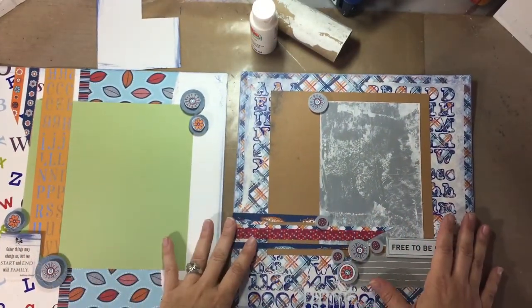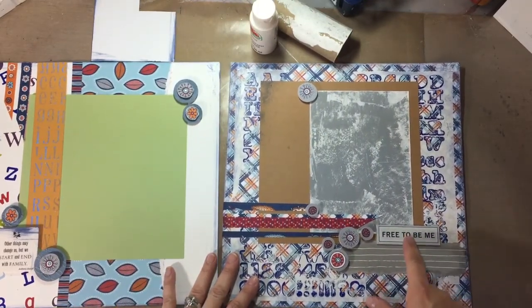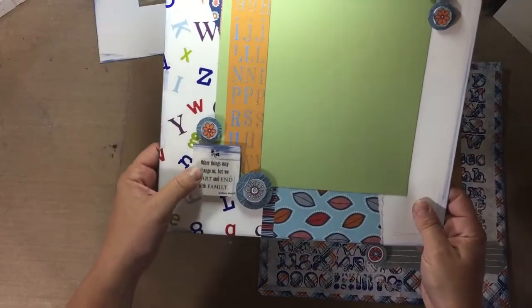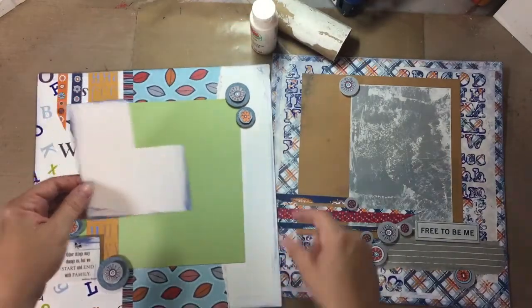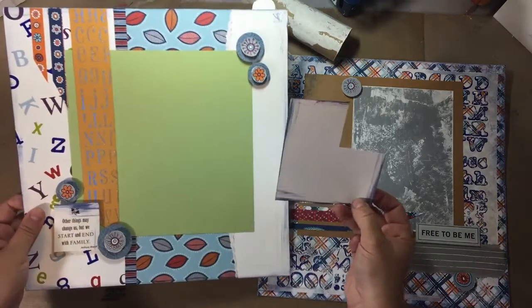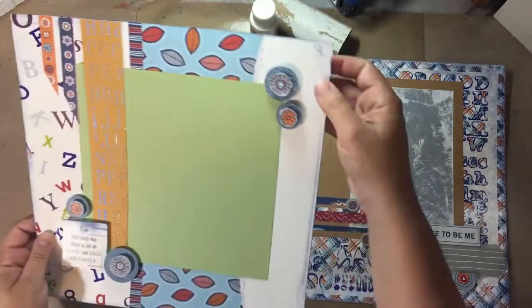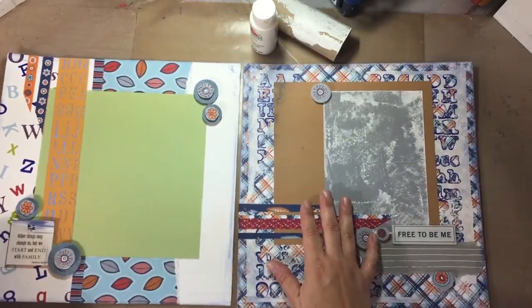I went ahead and finished off. I found a chipboard title that I thought would be great here, and then I added this sticker that says other things may change us, but we start and end with family. And remember, this piece was my scrap piece that I tried. I thought, well, that would make a cute little border, just that one little bit. So I stuck it right on there and cut it out. And here are some other circle shapes that I did and mounted with dimensional foam, just like I did in the first one. And we have some really nice pages.